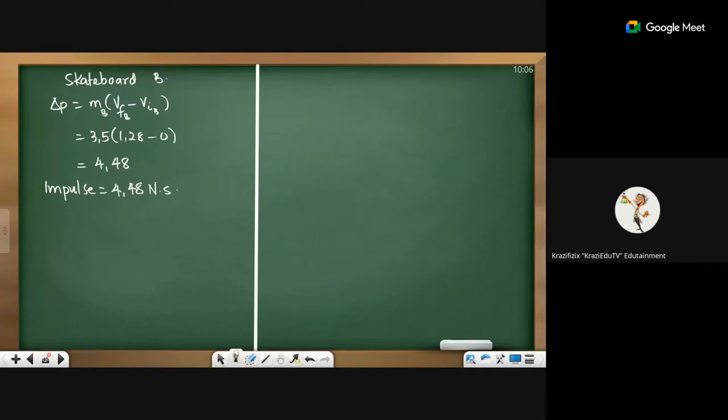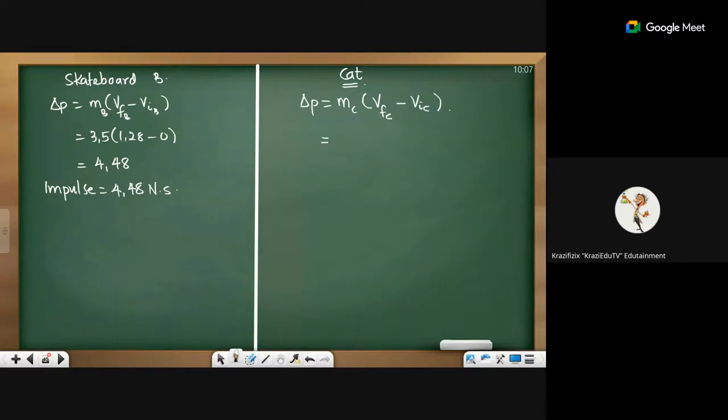Let's try something. What is the impulse on the cat? Remember, the cat and the trolley are in contact. If object A exerts a force on object B, B will simultaneously exert a force on object A, equal in magnitude and opposite in what direction? Let's see something. Mass of cat, final velocity of cat, initial velocity of cat. Let's try to prove something.